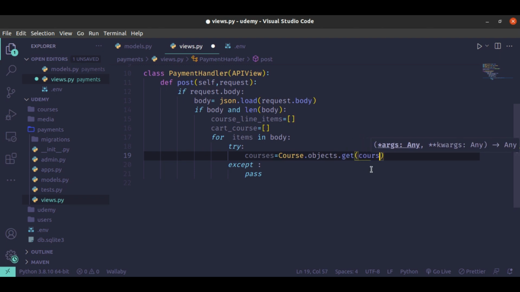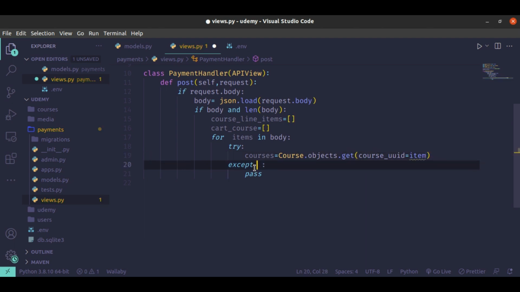So you are going to use the course UUID to filter, so it's supposed to be equal to the item. But if it doesn't find it, it's going to throw an exception called the course dot does not exist like this. Okay, which is provided by default by Django for every model. So this is supposed to be item, not items.